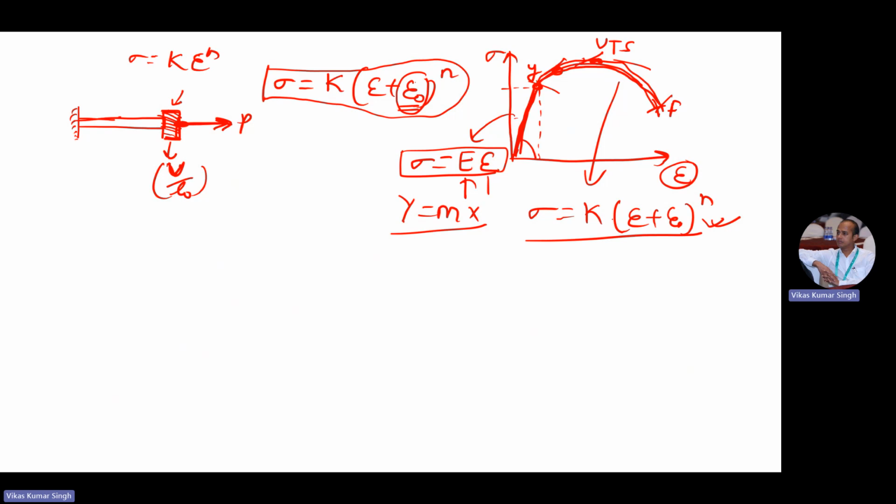Okay. So this is stress. In term of strain also, this is written as C into epsilon dot to the power m. Okay, in term of strain rate. And this is also in this zone only, not in this zone. Not in elastic deformation zone. Both are in plastic deformation zone. Okay. So hope this is clear. Now moving towards the next problem.